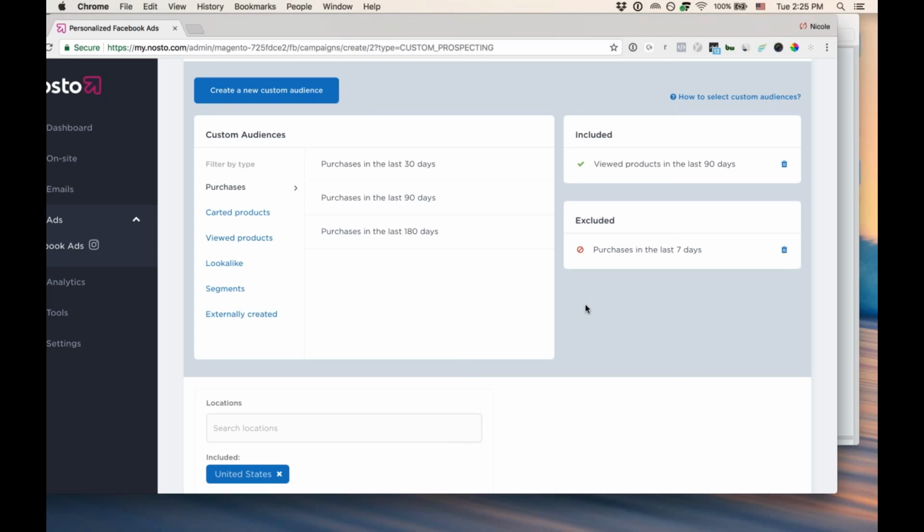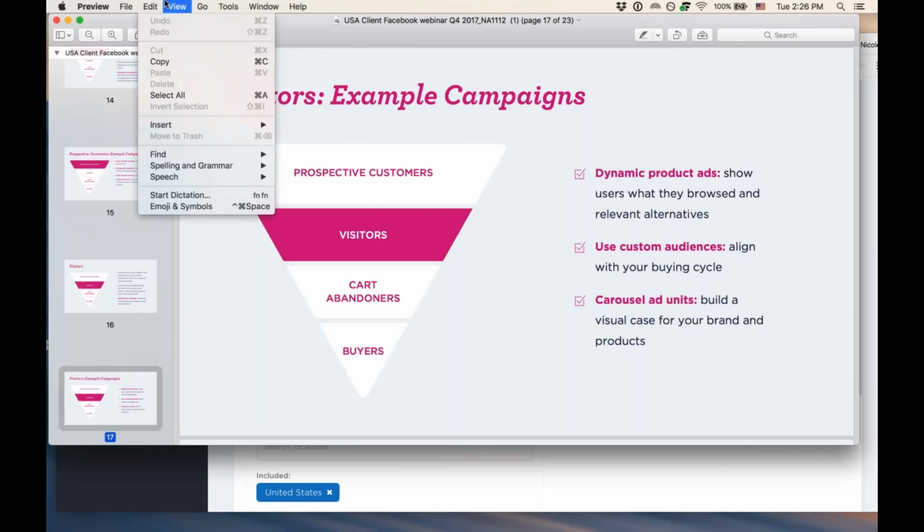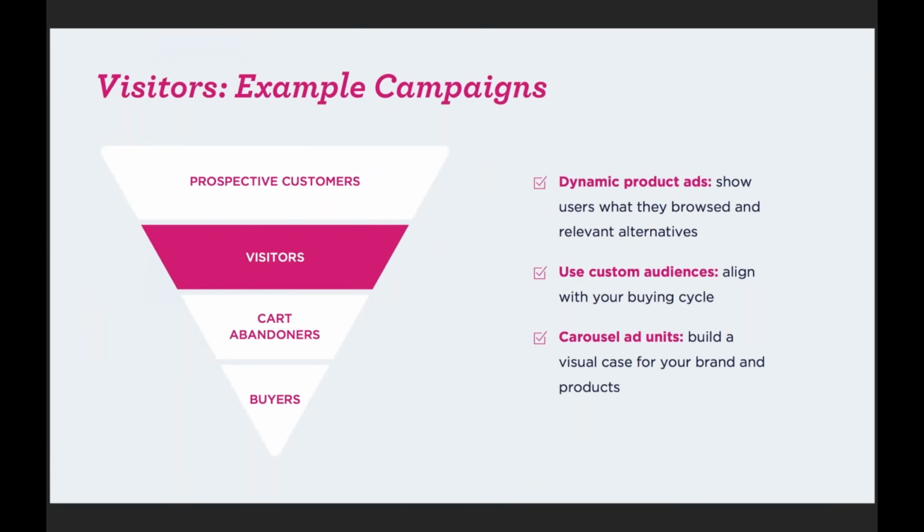So this time I definitely want to go back and buy that dress. So it definitely depends on your buyer cycle and the price point of your products, just all kinds of things that you want to think about when you are building out your custom audiences. Great, all right, just go back in here.